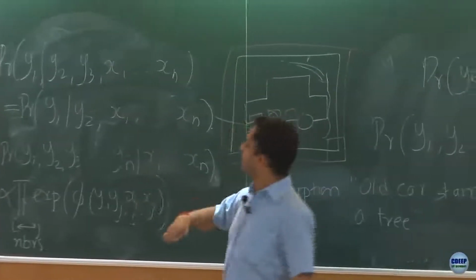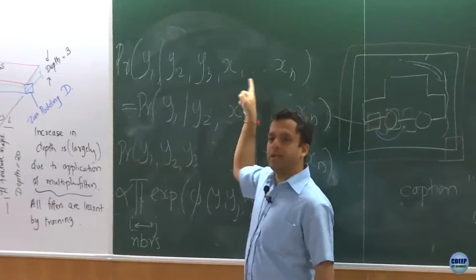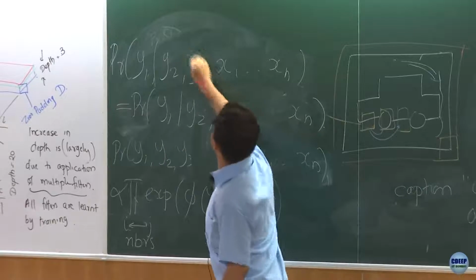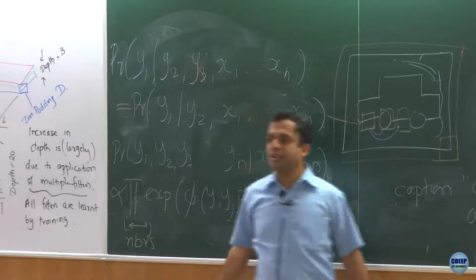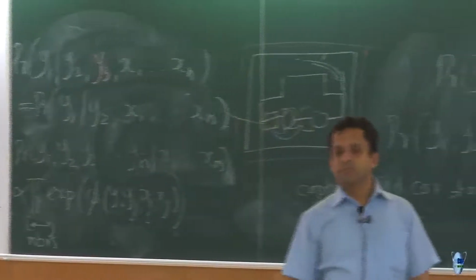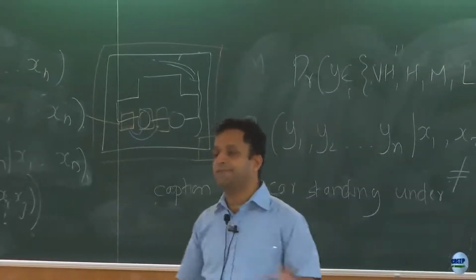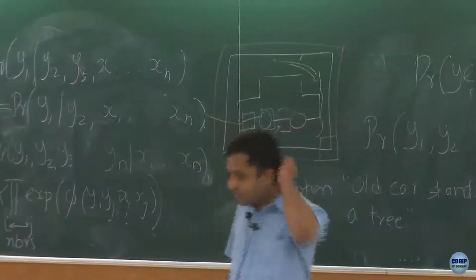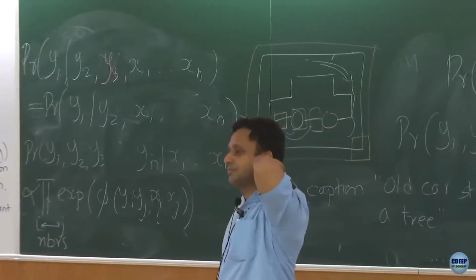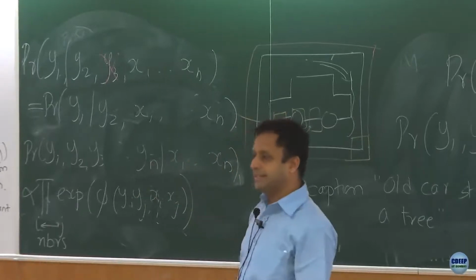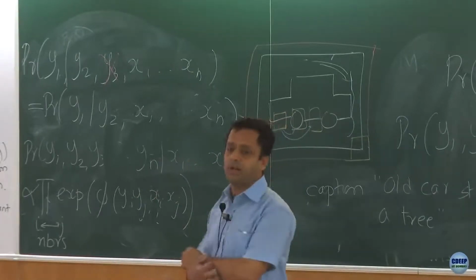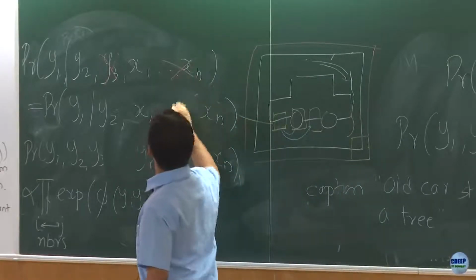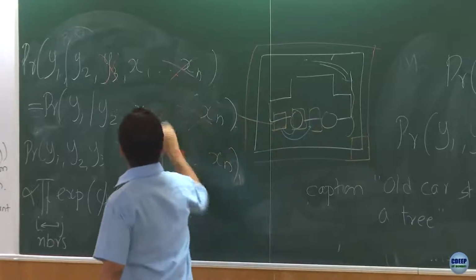So what he said is, if y1 is conditioned on y2, y3 and x1 to xn, I could just drop y3 out of the conditioning. In general, what he is saying is, if yi and yj are neighbors, all I need to know is yj and the xis. Alternately, you could also limit the xis, that's also a possibility. I don't need to look at all the xis. I'll say, well, I'm going to also drop anything other than x1, x2 say.